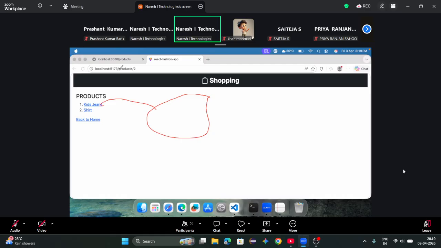Previously, what was happening? It was cleaning up and loading details, but we need to add details here. That means we need to put the details here itself. Details of which product? That product's related ID. That means inside the products route, you need a child route. The details must be displayed not in a separate screen. It should come in the existing one. Then how do we create the child routes? Let's see the point.